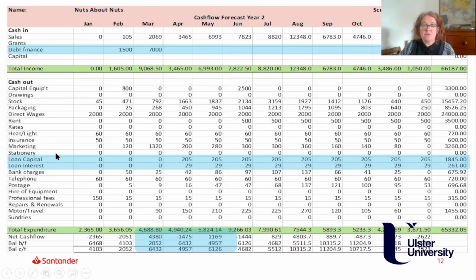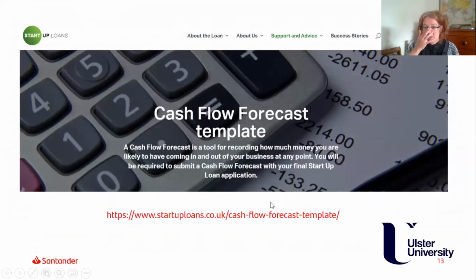Now the template that I've shown you here is a very, very straightforward one. I've used it in the past with businesses. And it means that, if you're comfortable with Excel, you can create really sophisticated forecasting spreadsheets. If you're less comfortable, you can use something like the template that the Startup Loans Company provide, and I know that's the one that the University of Ulster will probably have shared with you. And it's great because it splits down your sales forecast, that will feed into your overall cash flow forecast, and it will challenge you about some of the assumptions that you're making.